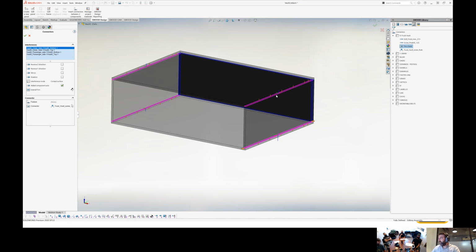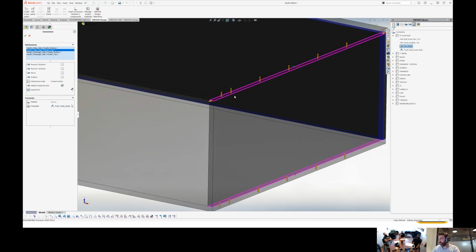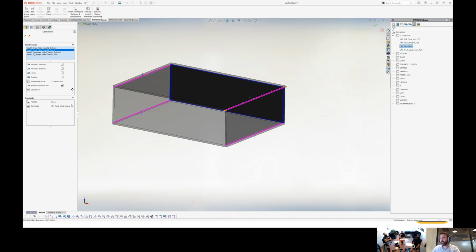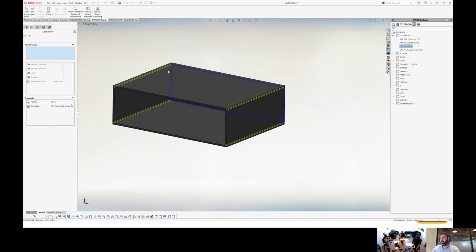So for each individual one, after I will have the options to maybe just change the orientation to bring the two first in front. And when I validate, that's going to create the holes, and we are also able to bring some hardware with that.